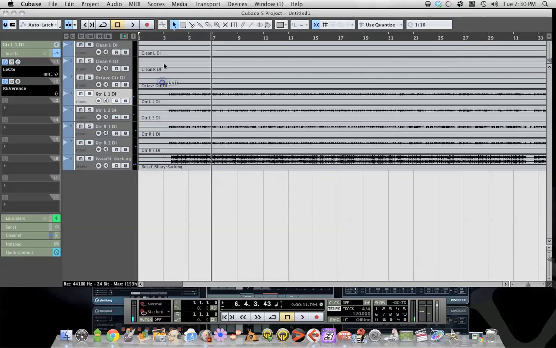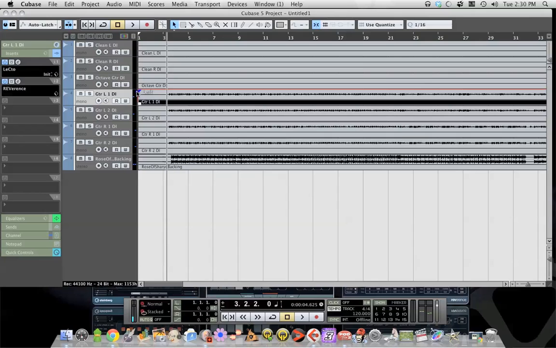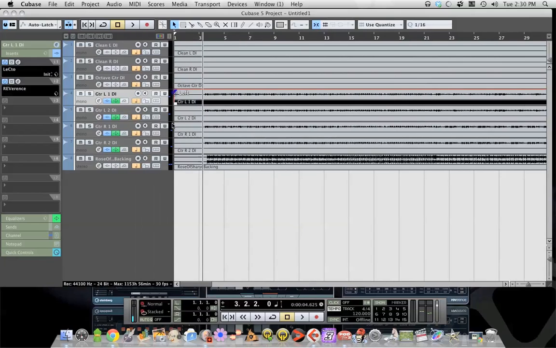Now, if I bypass the EQ on each one of these channels, it's kind of flubby. Okay, there's a lot of bass information that doesn't need to be there. So basically, all it's doing is taking a lot of the bass out, because there's a bass track on this backing track. So in order for it to mesh better, I'm dumping a lot of it out.